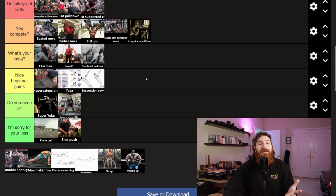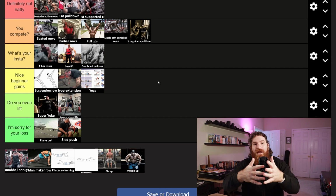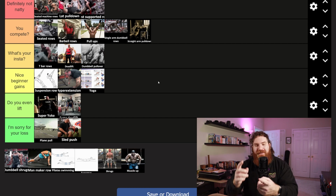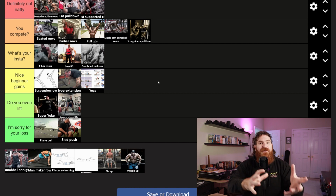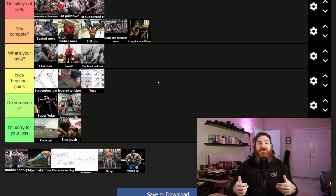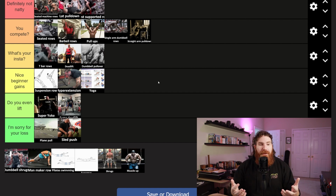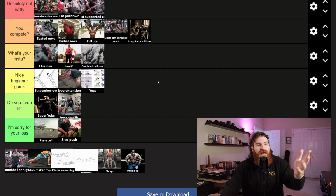Suspension row, I like it. I like any type of suspension row, whether you're doing it on a Smith machine, whether you're doing it on the TRX handles. So maybe it goes to the top of this. I do think that if you're gonna do a row, like I've always said, take other aspects of the row out of it. Take away the low back fatigue, take away the need to balance, which, you know, suspension row as an all-around exercise, fantastic, but you do need to balance. You do need to be able to pull yourself up. A lot of people can't do this. So if I'm telling people straight off the bat, these are the best exercises, I can't in good conscience include this.